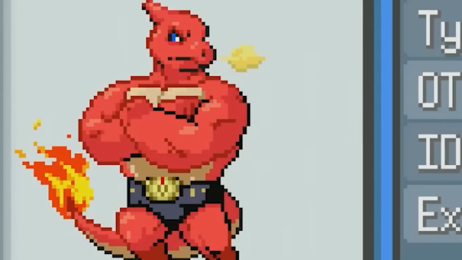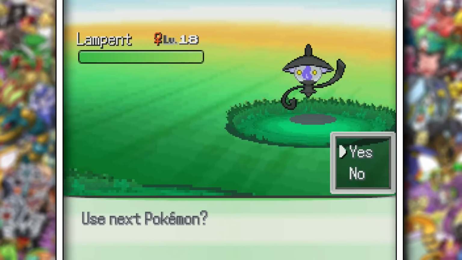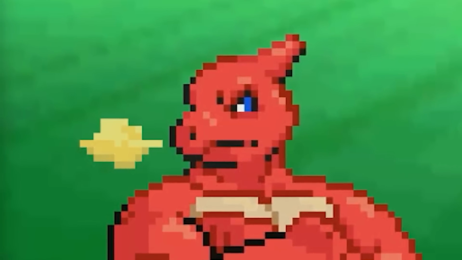He's got a flame on his tail. I ended up finding a Lampit, but it has the infamous move Fire Spin. So yeah, Delichoke totally got burnt to death. It's alright though, I think it's a pretty good trade-off. I don't think Charchoke is very happy to see another fire type though.